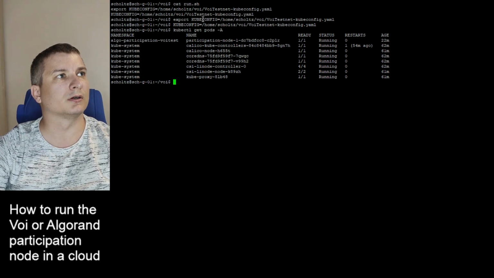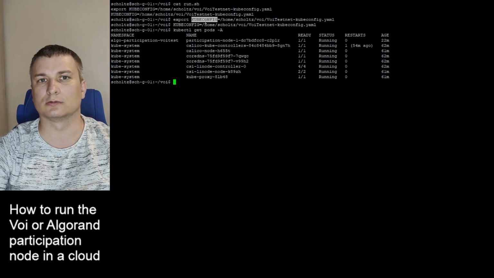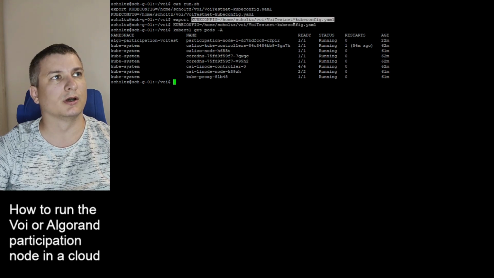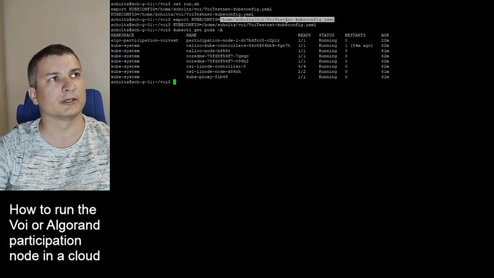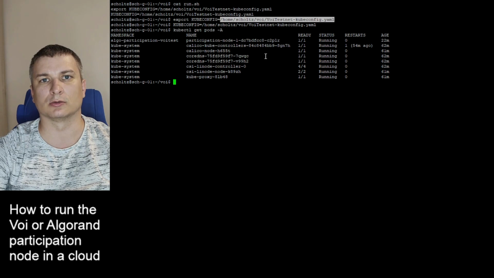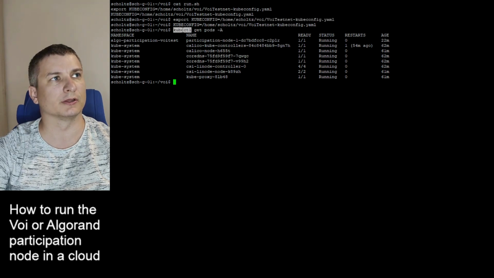This command kubeconfig, the environmental variable, states where there is a configuration to the cluster, and this configuration then is used to communicate with the kubectl command.